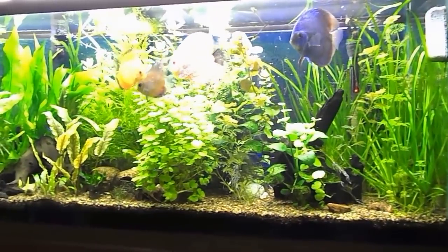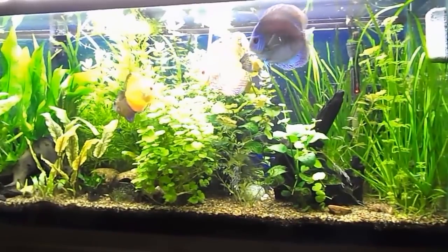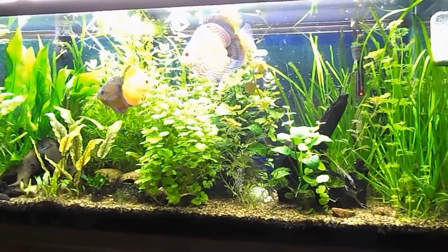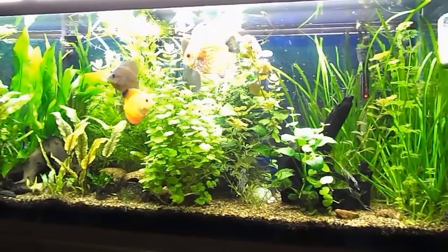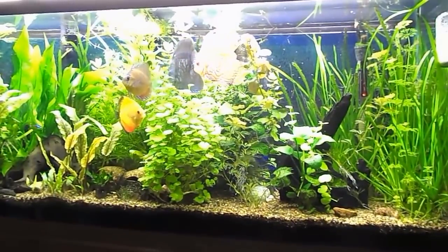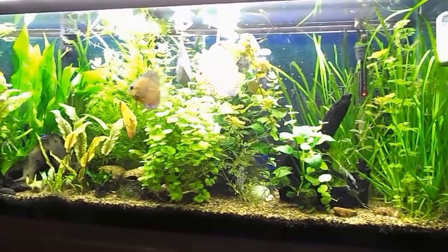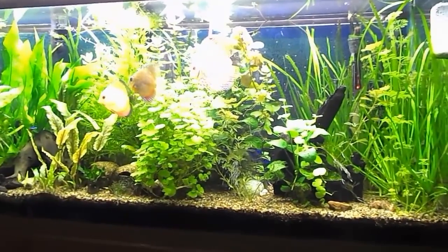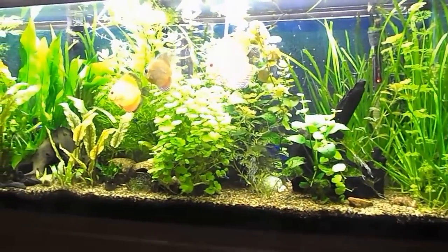So it's not something that you want, especially with fish like I have, these discus fish, which are pretty expensive and are now fairly valuable once they have gotten to a larger size. The blue one in the background is probably 5-6 inches now, so he's getting a good healthy size, and that's a scorpion discus for those that are interested. So now I've lost my train of thought. So yeah, we had the heater there.